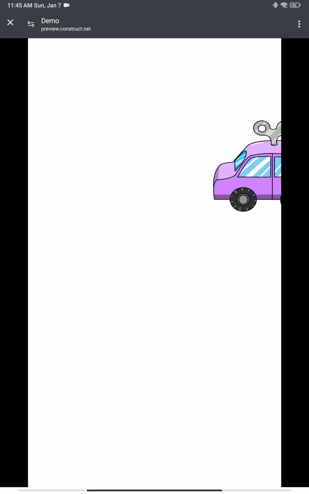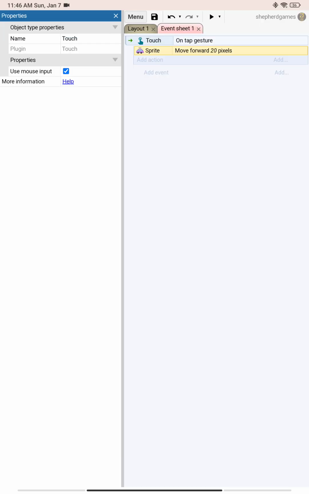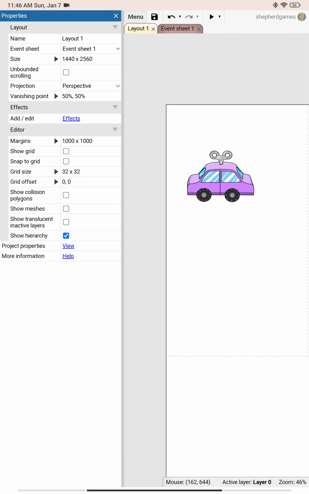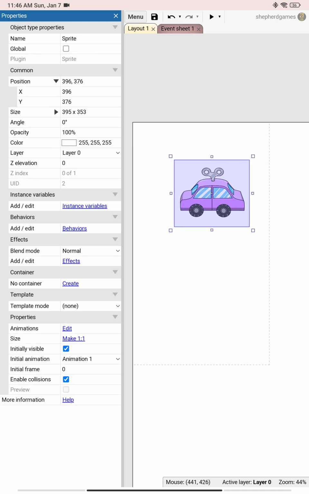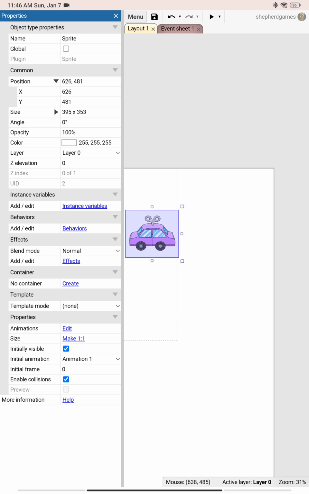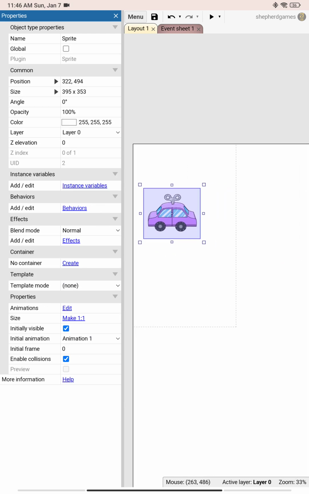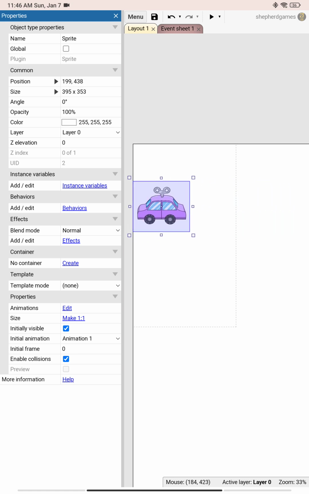Okay, and it is going out of the screen, but I don't want that to happen. If it goes out of the screen, I want it to come back to a certain position. So how do we do that? You see these imaginary lines here, right? So if the car goes out of this line, which is out of the border, I want the car to come back here. How do I do that? By comparing the XY coordinates.